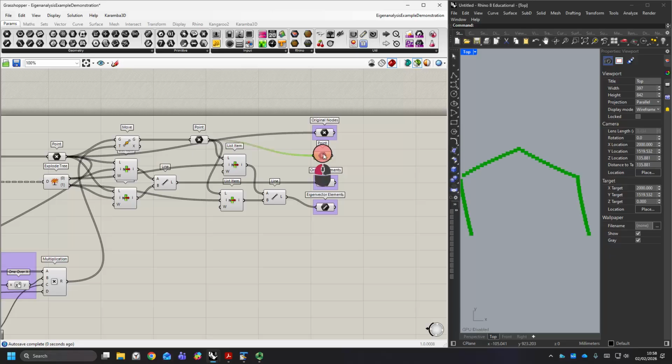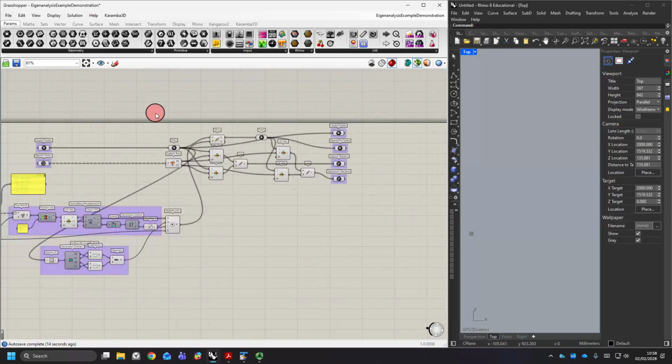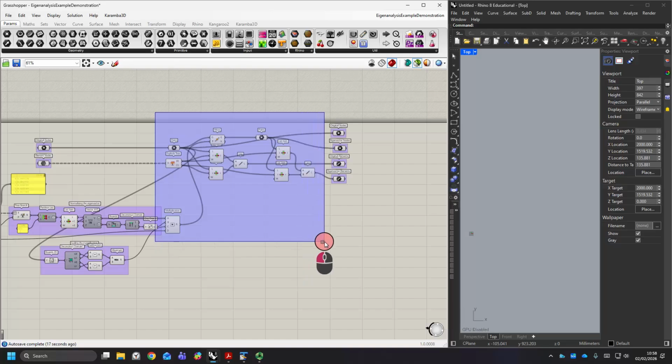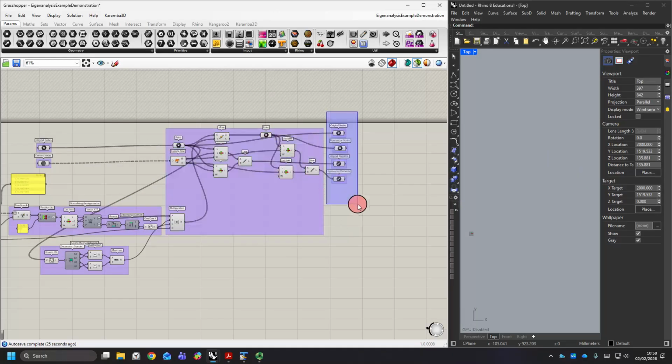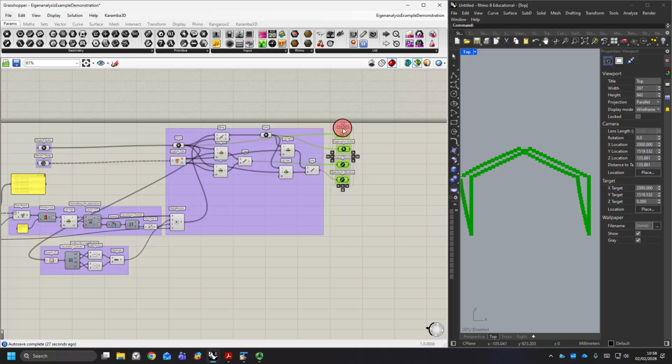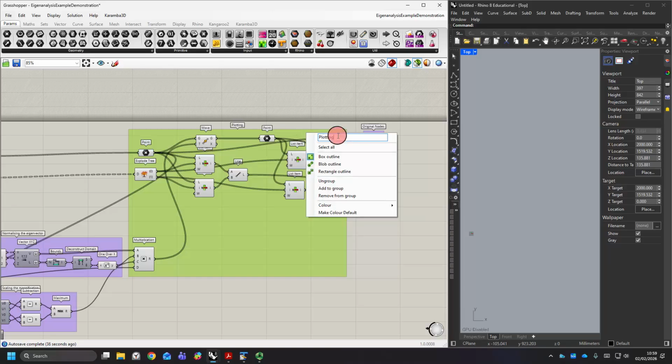These were my eigenvector nodes, so we'll group and call them eigenvector nodes, like so. And then I'm going to group all of these, including that multiplication one there. I'll shift them around a little bit and align them all. Okay, this we'll just refer to as plotting the eigenvector.